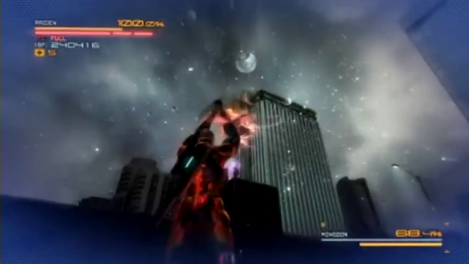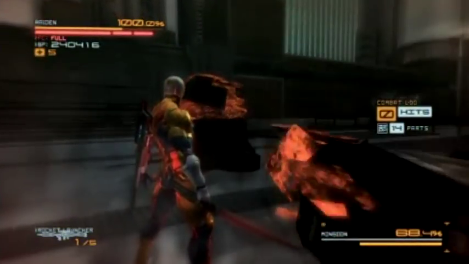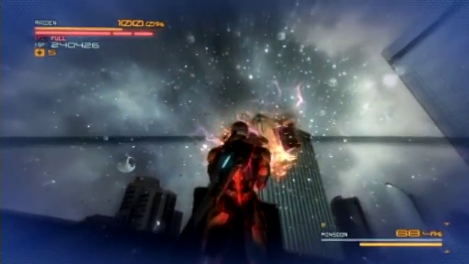After he's lost about 30% of his health, that's when he activates his electromagnetic generator. And he does this. So when he's at 70%, get ready.